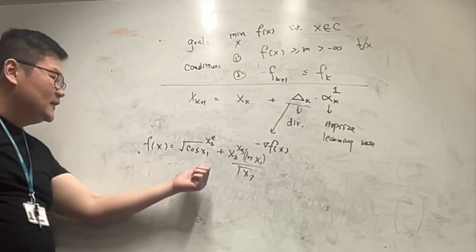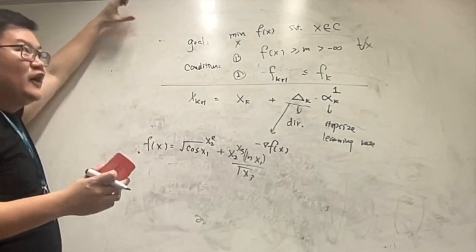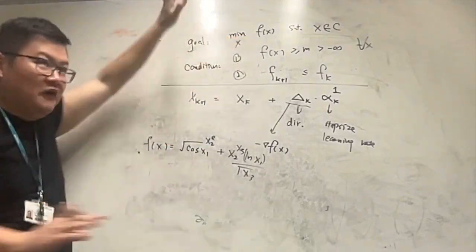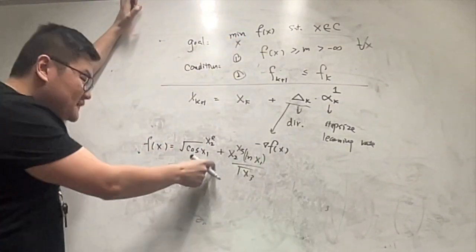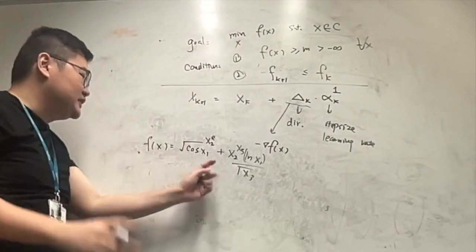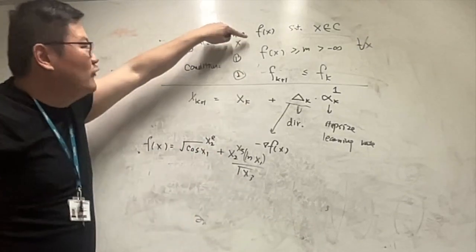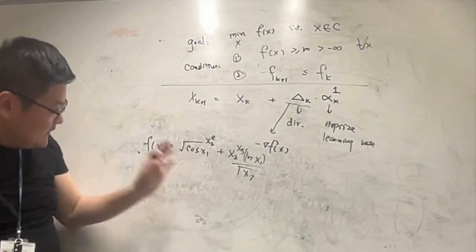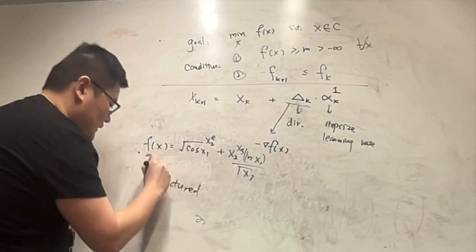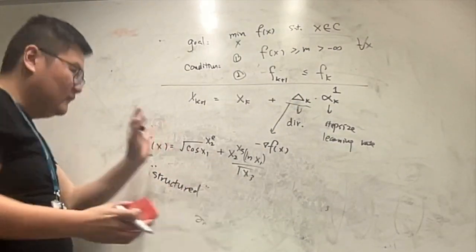But in machine learning, first of all, as I said, we have a machine learning goal to solve some problems, and then we model a function f that solves that machine learning problem. If this function appears in our f, that means your machine learning problem is probably some crazy thing that needs this kind of function. That means there is a very high chance you made a wrong f. Okay? Most of the time, f is structured. That means it is some fundamental function. You won't see this kind of thing. Okay? So don't worry. Okay?